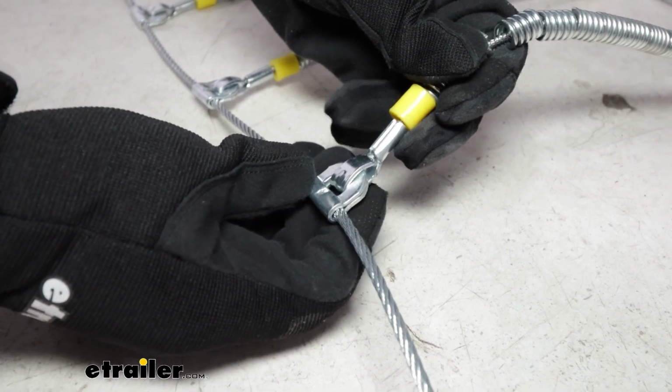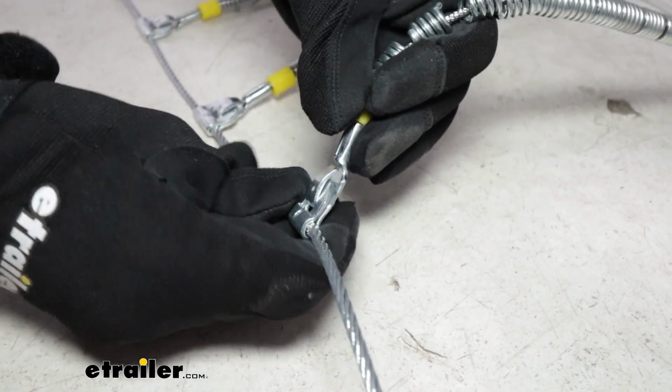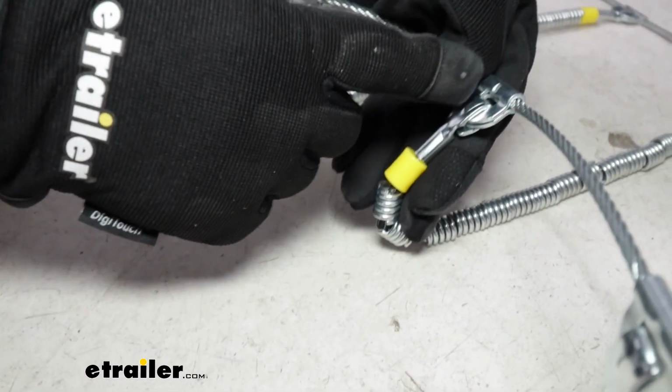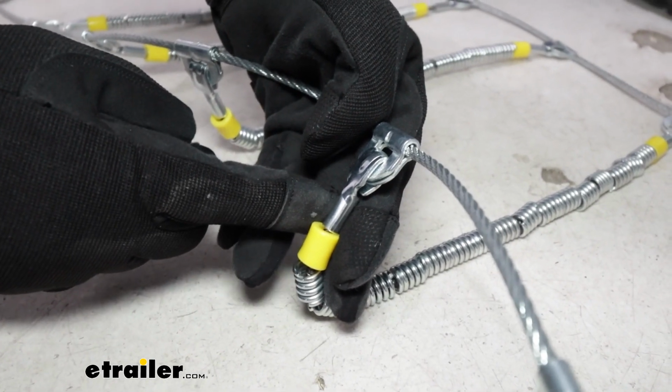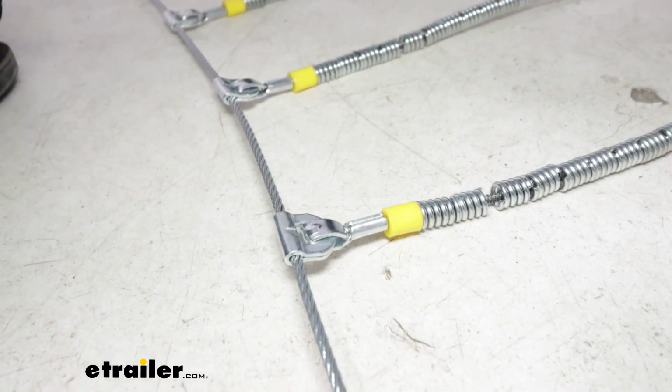We'll do that using these hoops or hooks at the end of each set of rollers. So as you can see here, we have the connecting side. We'd rather have this flat side that's flush, making contact with the tread of our tires. So as long as we have it facing in this direction, we're good to go.